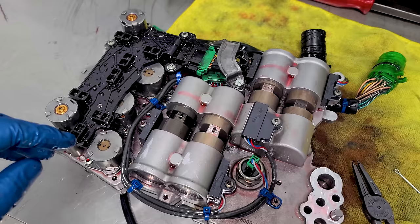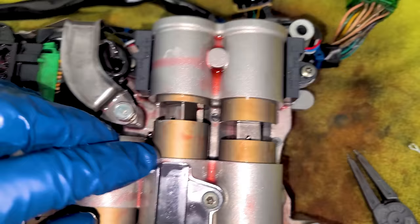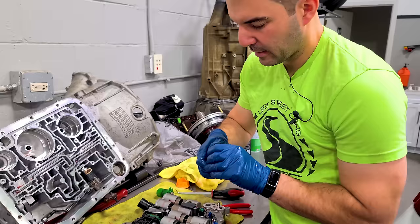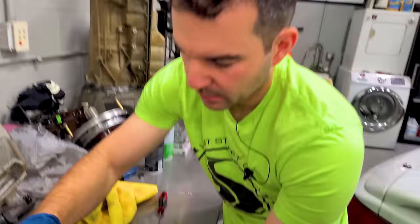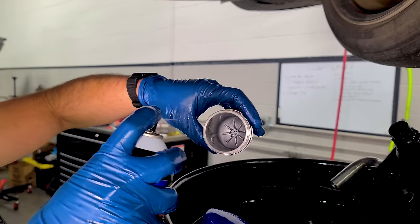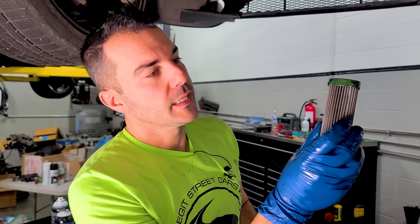Everything is cleaned up, and our last step before installing the valve body is inserting a cotter pin to lock each piston in place. Otherwise, if the piston spins while going up, it won't fit inside the fork. I found some cotter pins that work — spread them, slide into the hole from the bottom, pop through the other end, and these guys are locked. There are two transmission filters; this is where one of them lives, and we found an aftermarket reusable filter. It's $200, but the paper factory filter is $100, so if you're doing this multiple times, the reusable one pays off.